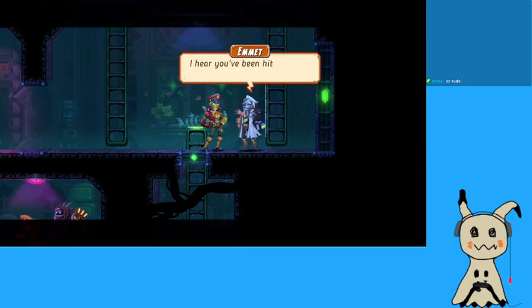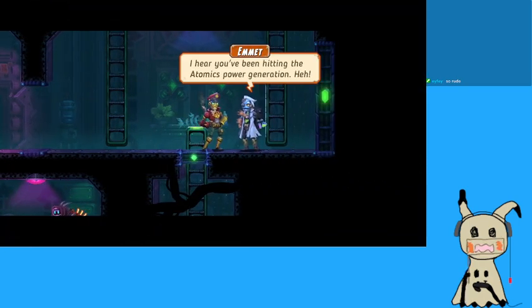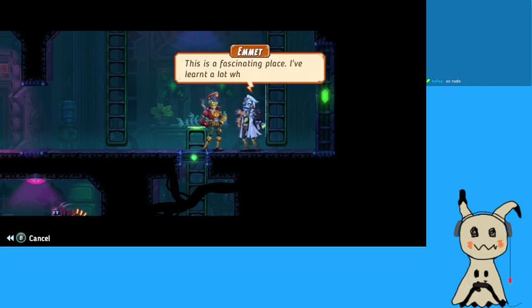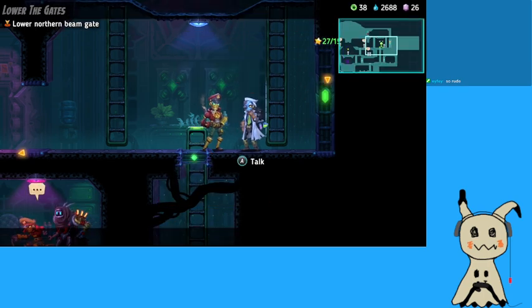Hey, Mr. Emmett. I hear you've been hitting the atomic's power generation. Heh! I imagine the Reckoning are frantically taking stock of their backup batteries right now. Well, you didn't have anything new to say.